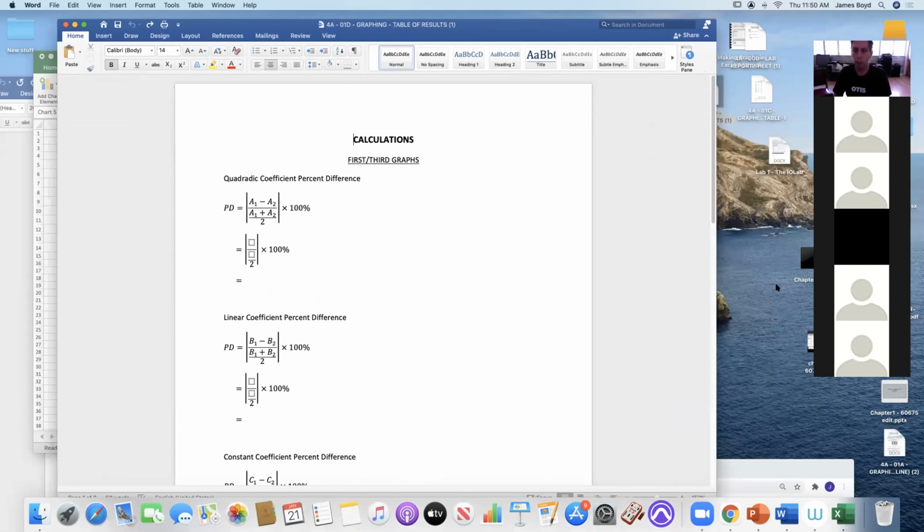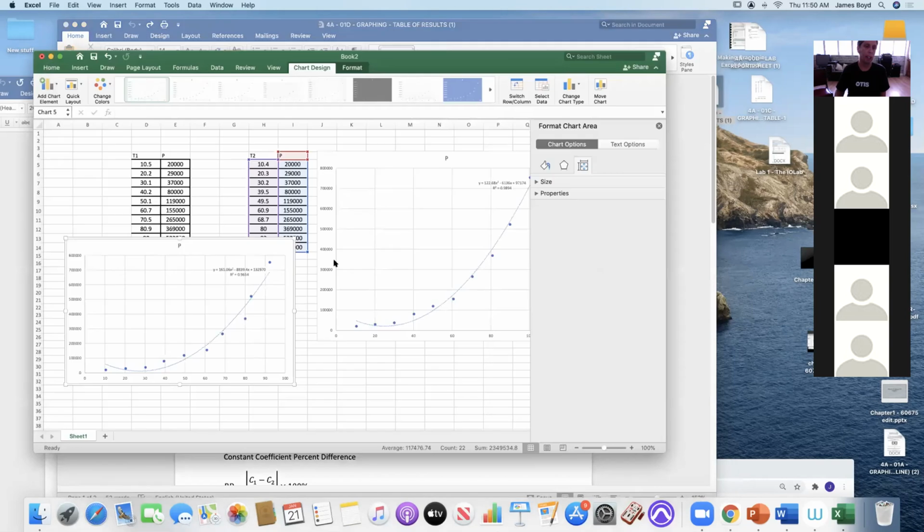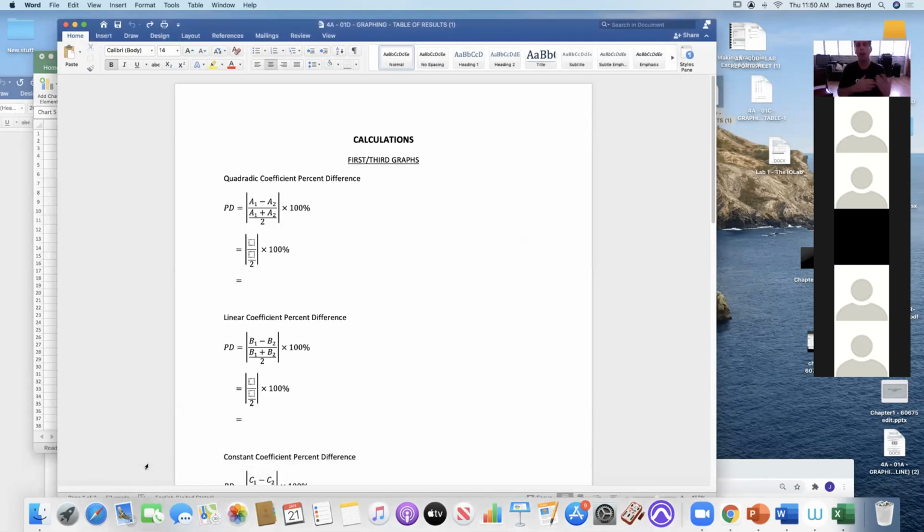So once I have these two, what I want to do is compare them to each other. So remember that this one is trial 1 and this is trial 2. Let's say I want to compare the x squared coefficient, 122.68, to that. Now, when I give you the calculations in the handout, I will give them to you like this. I want you to keep the symbolic equation, but then you can just fill these things in.